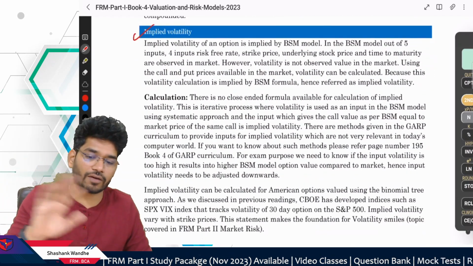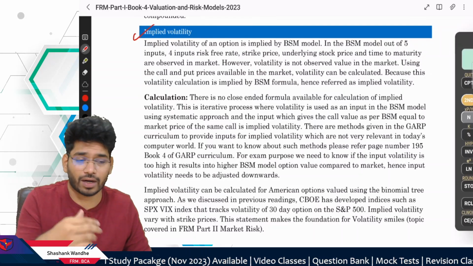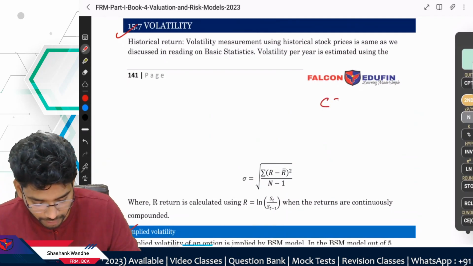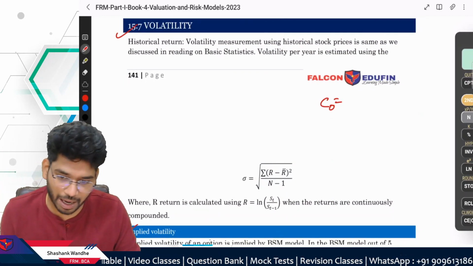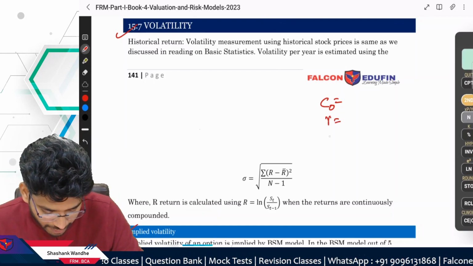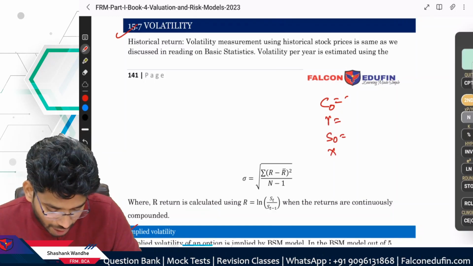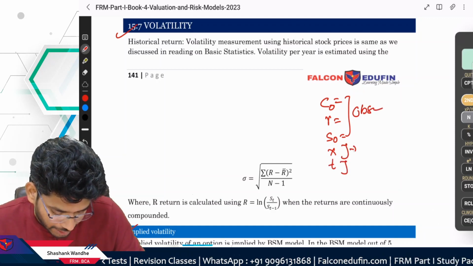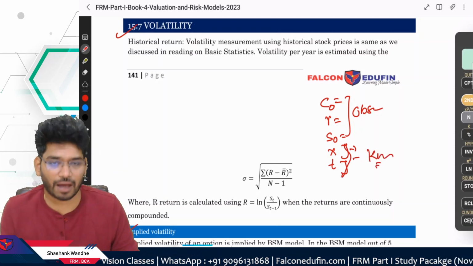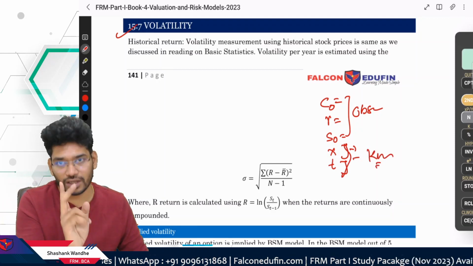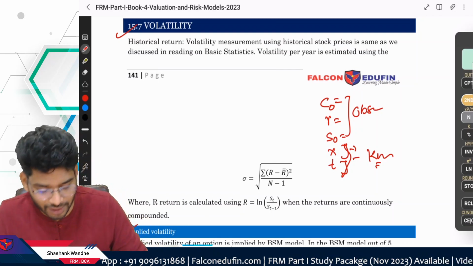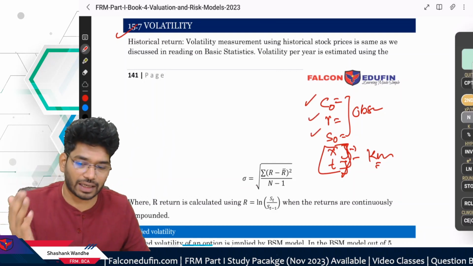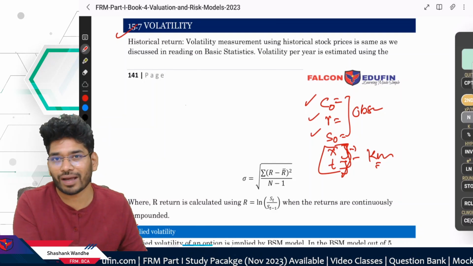So remember, whatever we saw in the BSM option, Black-Scholes-Merton model, we saw this for the call price calculation. But here, if you have market information, then C0 is available, the risk-free rate is available, the underlying price is available. So these are observed values, and X and T are known values. Known values means if I provide you one particular option which has a specific strike price and time to maturity, then these two values are known to you. And anyway, the call price, the risk-free rate and the S0 underlying price are again observable. You can check it in the market.